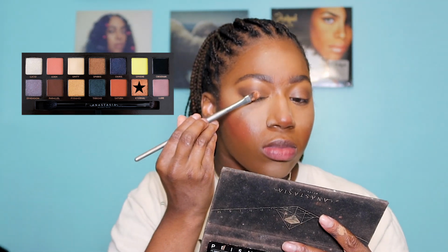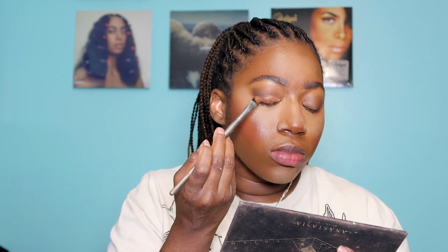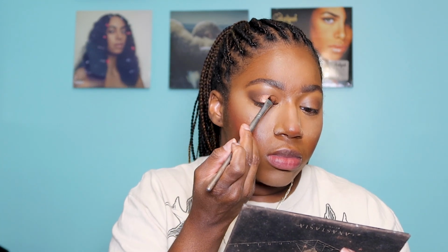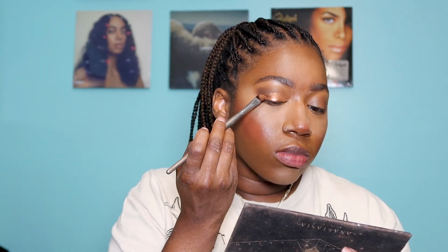And then I moved on to the shade Eternal in that same ABH Prism Palette, and I'm putting it onto my eyelid, kind of doing a faux cut crease, not a real cut crease because I didn't actually cut my crease, but a faux cut crease, okay? And I'm just using a flat angled brush for this.